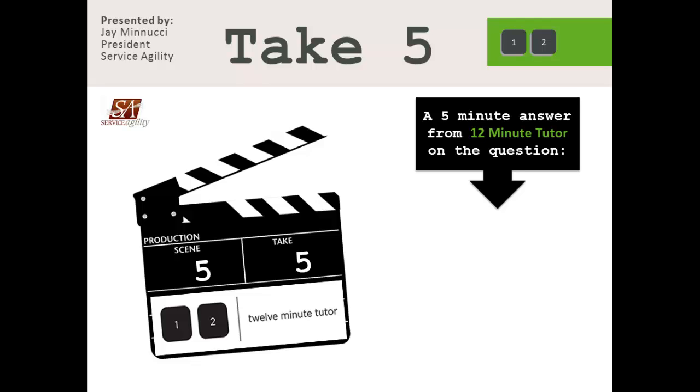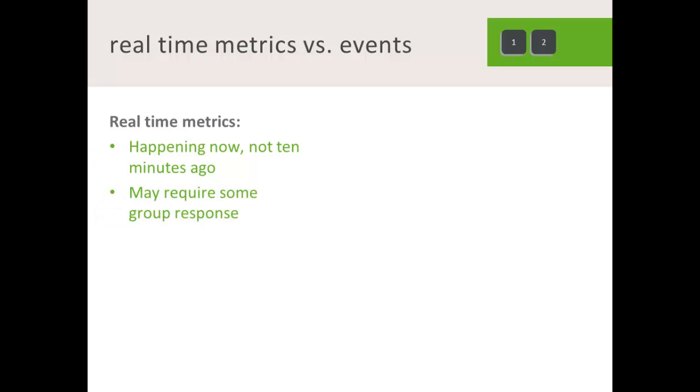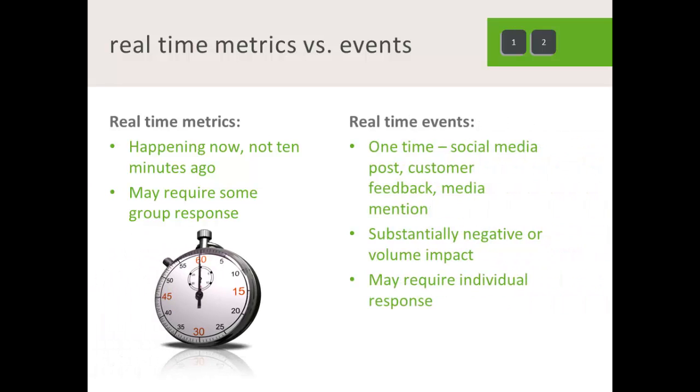The question I'm going to answer today: what metrics matter in real time? It's a real-time environment. That's why we've got all this chaos in contact centers, right? Of course, it's not just metrics that affect our real time, it's events too. We're going to focus on metrics here. We're going to look at those things that tell us about what's happening now, not 10 minutes ago, and that probably require some kind of group response. But I don't want to ignore events.